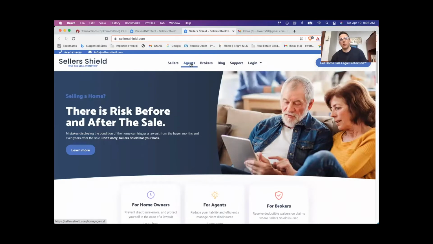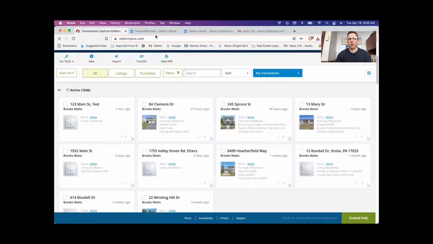Alrighty, so that's Seller Shield in a condensed version. And again, this to me is a great improvement over what was previously offered through ZipForms, and very important in today's market where a lot of times home inspections are completely waived.